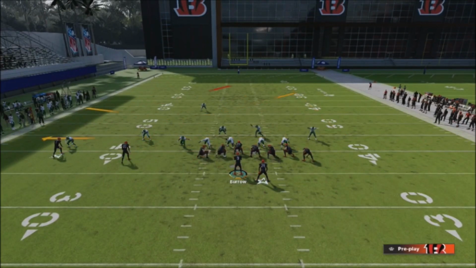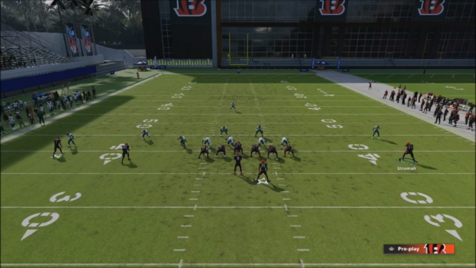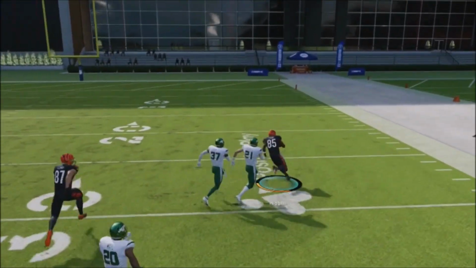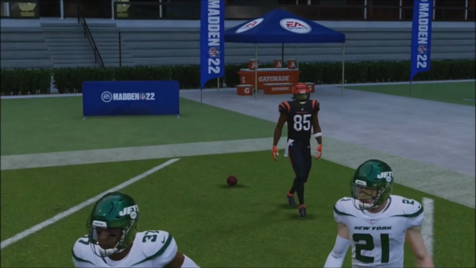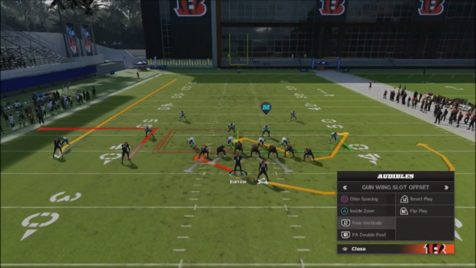And what's cool about this play is that you've got this post route by Higgins and by Chase that can give you a big play opportunity for some big yardage. And sometimes, obviously, you can turn that into a one-play touchdown depending on your player. So that big post is over the top. You motion the guy over, and you've got your action going off to the right side.